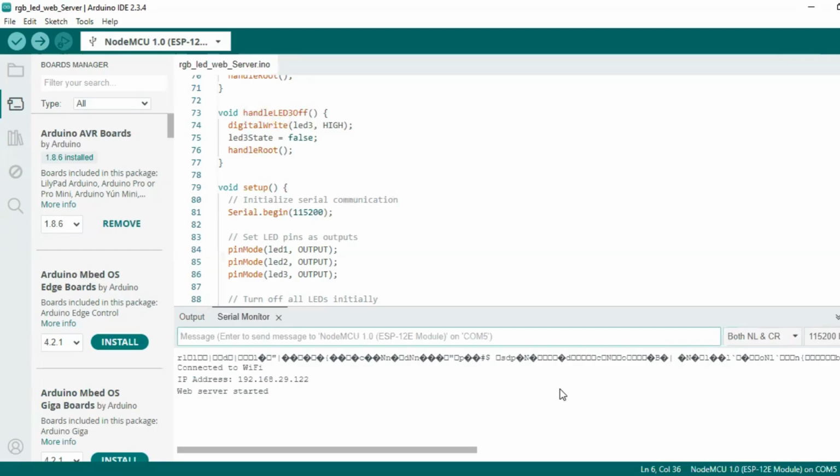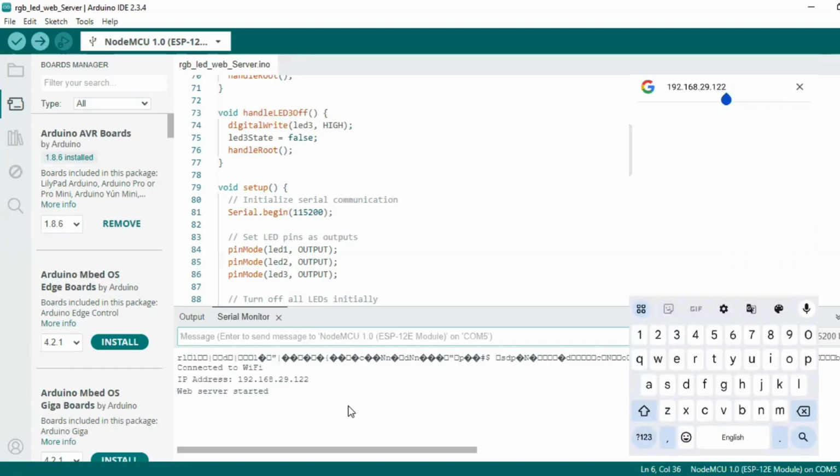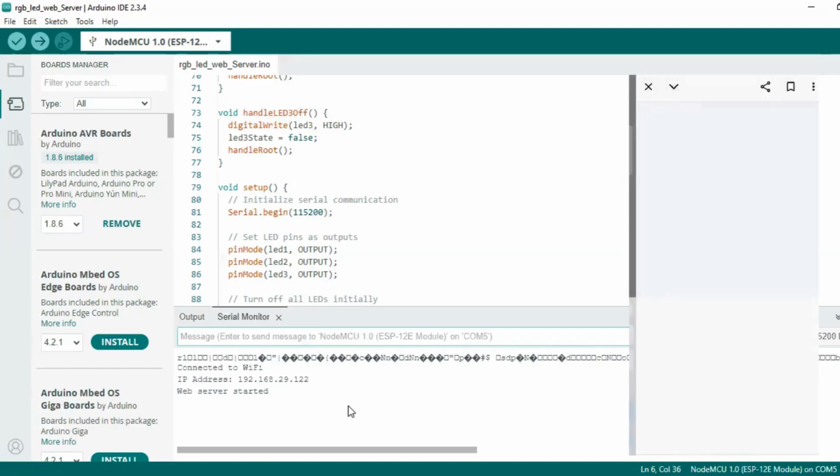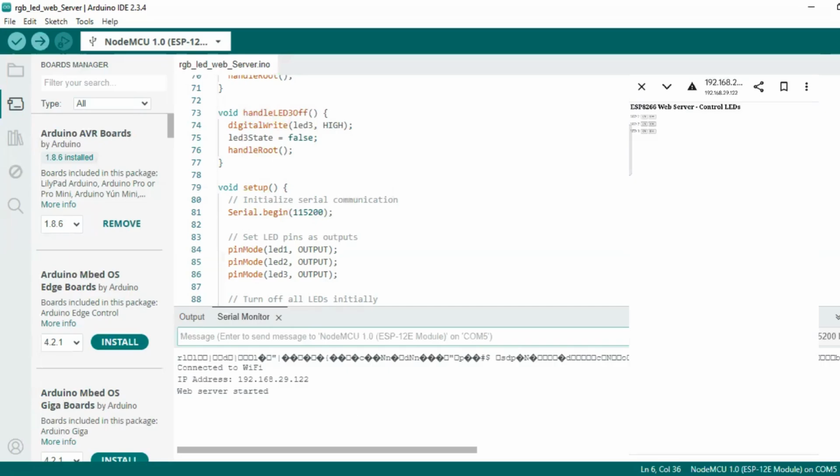Now you can see it is connected to Wi-Fi, and the IP address has been given. You can put the same IP address on your phone and your laptop or another laptop. But please remember, both of them should be linked to the same network, the network I'm using here. Your phone also should be working on the same network. So side by side, I will show you, and we will check things along. Right. I hope you understood this particular point.